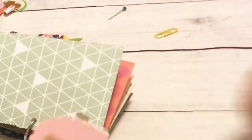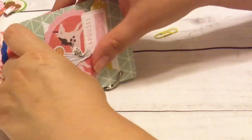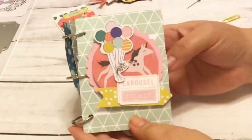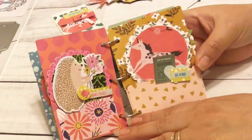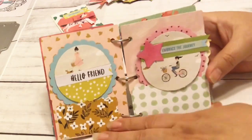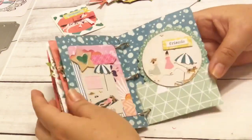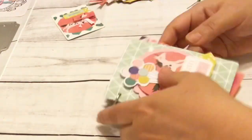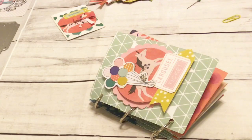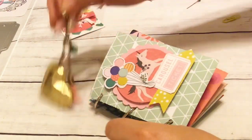And like I said, if you use the double-sided paper, it's even easier, because then you've got front and back and a pocket or two ready to go. And so you can mix and match the pockets. I think the way the die is, it has a way where you can layer the pocket, but I didn't really do that to this one because I wanted to just go ahead and put it together pretty quick. I can always go back and embellish it some more.